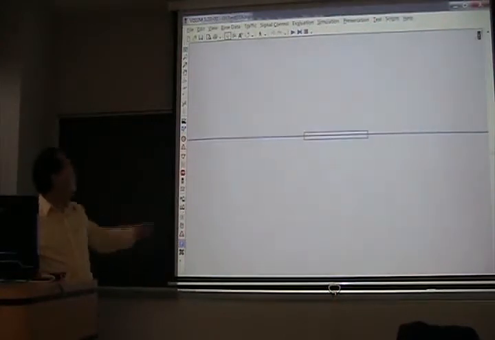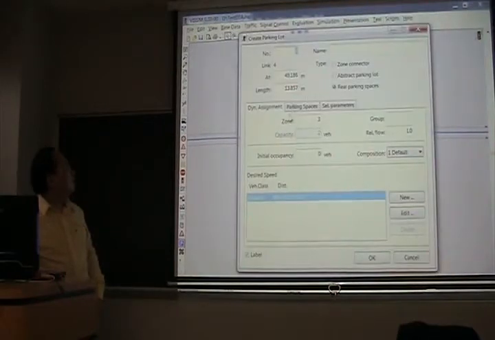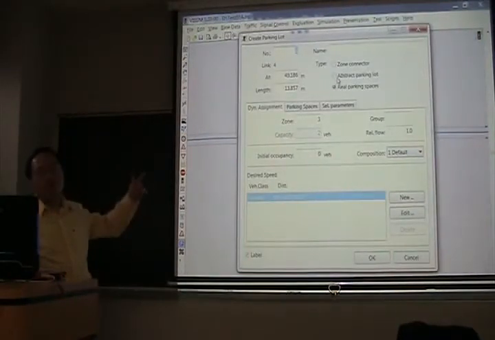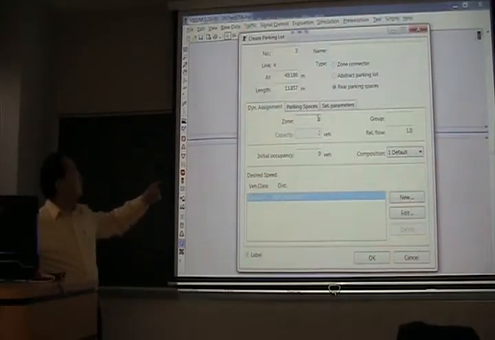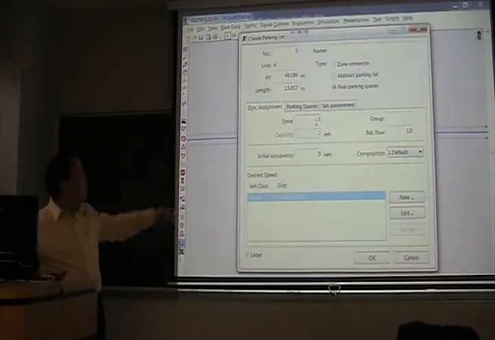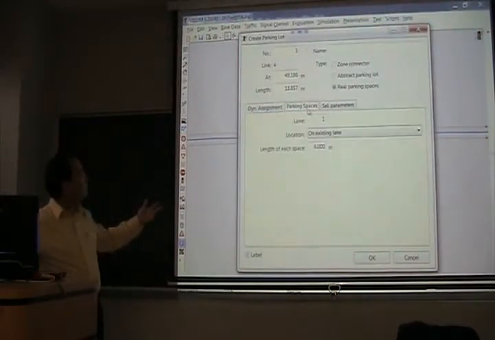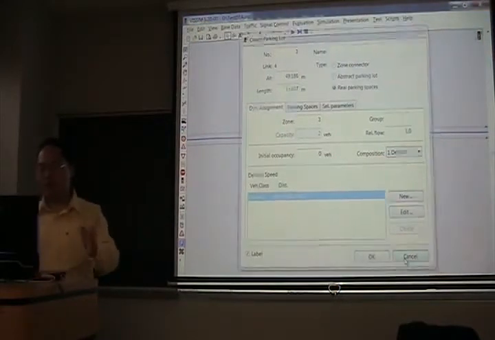Okay, so to create a parking lot, you click the parking lot button and you select the link, and then you use your right button to drag a line, and this will become a parking lot. In the parking lot, you can choose the type, and by default it's real parking spaces, and in this dynamic assignment tab, you can specify the zone ID. It's very easy to create a parking lot.